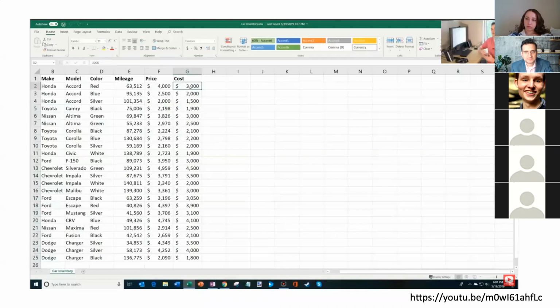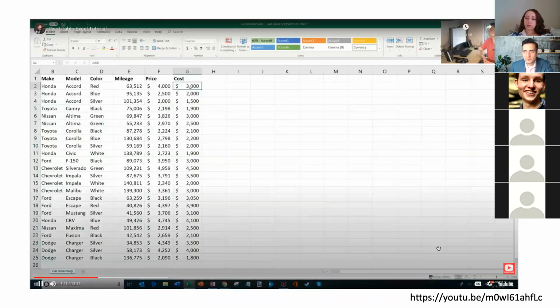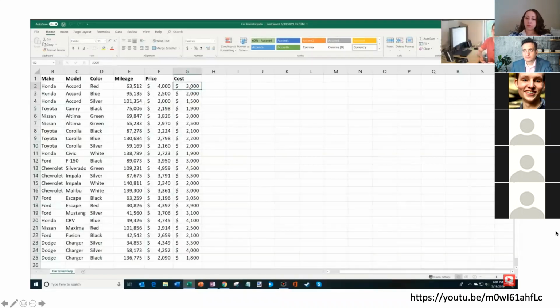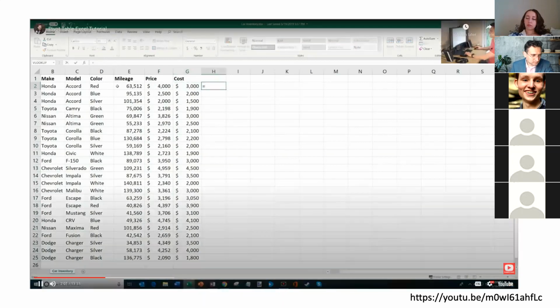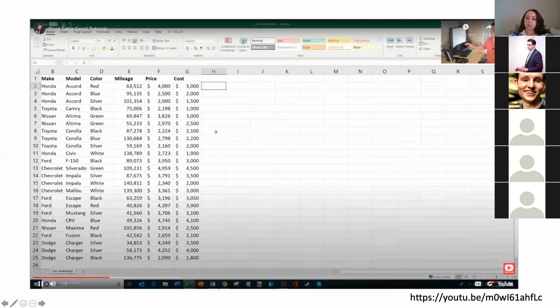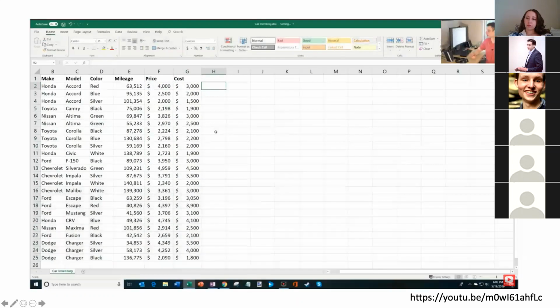And now what I want to do is a whole bunch of analysis. I want to figure out, hey, what is my total profit margin across all of these cars? How many red cars do I have, or how many Hondas do I have? I have all these different questions about my data, and I want to analyze it. Now, what I could do is write a whole bunch of formulas. Like if I want to figure out what my margin on this vehicle is, I can enter a quick formula. But that takes a lot of time. Pivot tables simplify analysis and really make analysis a lot faster. In my job at Microsoft, I use pivot tables all the time, and it helps me to analyze data much quicker. And so today I want to show you how I do that.